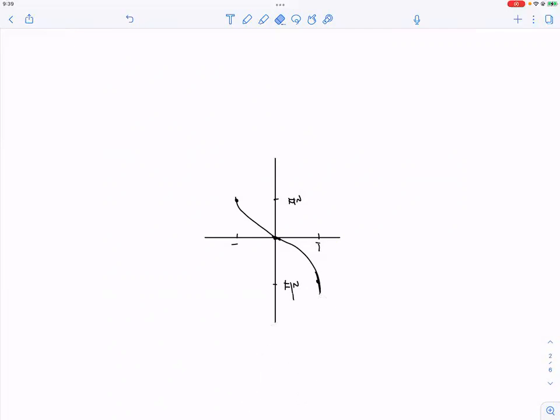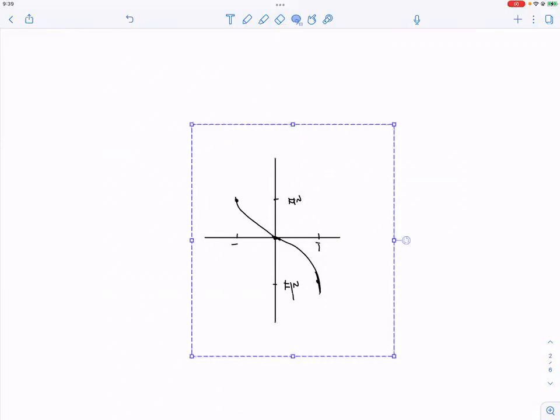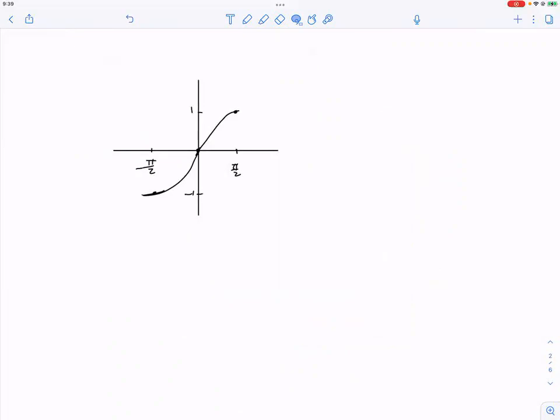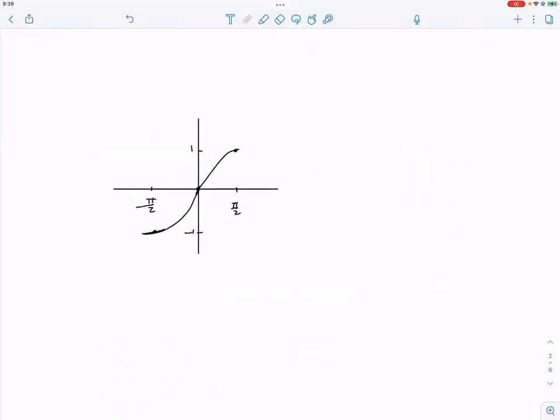So we say, well, let's only talk about this part of the sine graph. And which two quadrants are we talking about here? Quadrant 1 and quadrant 4. That's why we cared about one-to-one functions back in Algebra 2, because we want the inverse to be a function as well. If we don't restrict the function, then it's not one-to-one. And if it's not one-to-one, it's not going to be an inverse function.